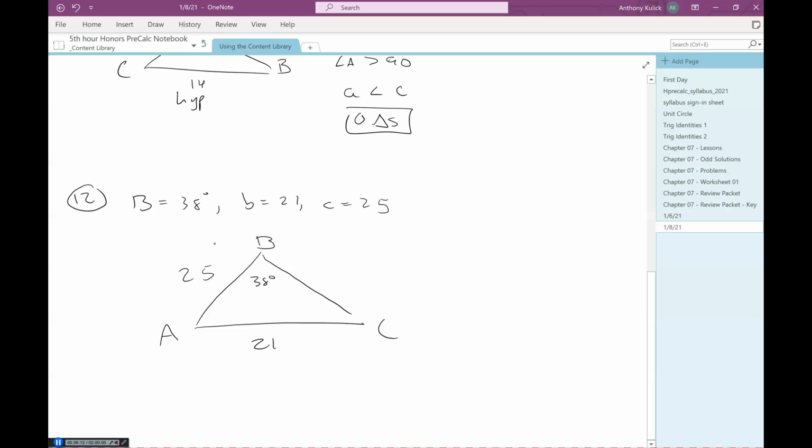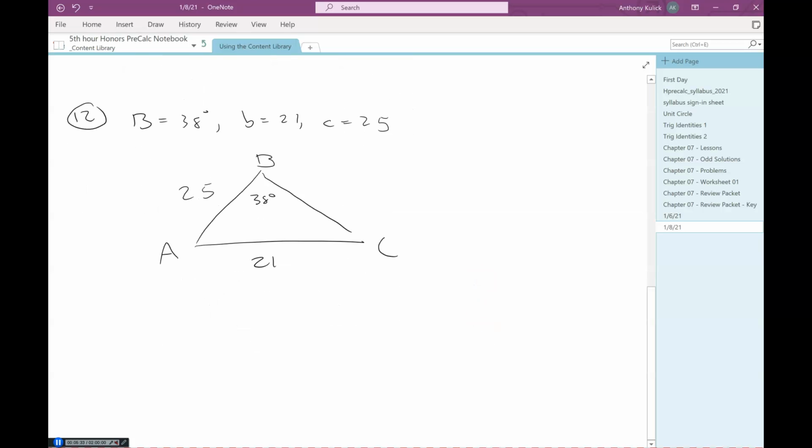Now, to some extent, in the directions, we're told that there's two triangles possible. I'm just going to run through the justification of that. You don't really need to do it for this problem, but it's just a nice opportunity to review what that justification is again. Is that okay? Sophia, you're good? Okay. So we see this is an SSA situation. We see that angle B is acute, and we see that side B is less than side A. So this is the possible ambiguous case.